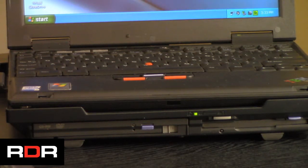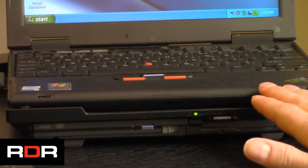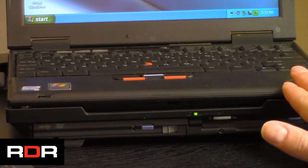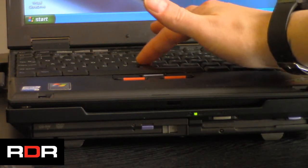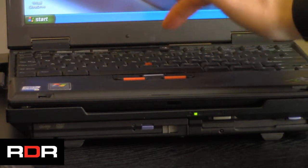And a quick funny story. So I cleaned this up the first day I got it, of course. We came home from the wedding, and it was late, but I had to get this thing going. So I stayed up very late installing XP again and just messing with it to make sure everything worked accordingly. And when I cleaned it up, I didn't realize that this little trackball you see here is the older style trackball. There's 2 versions that I'm aware of.